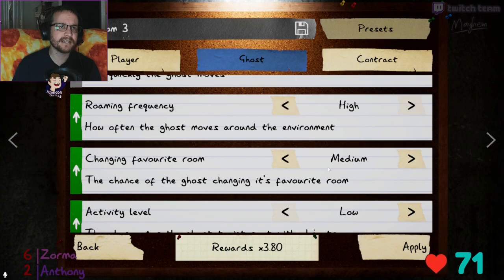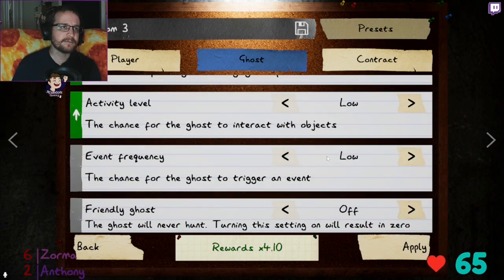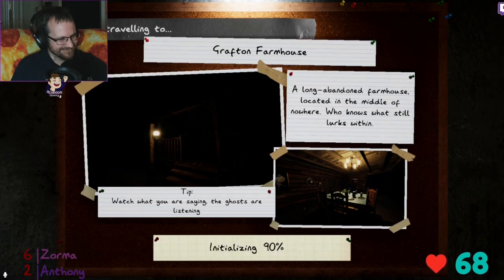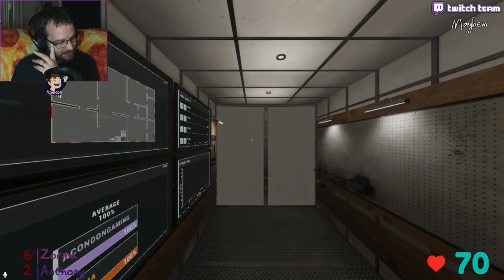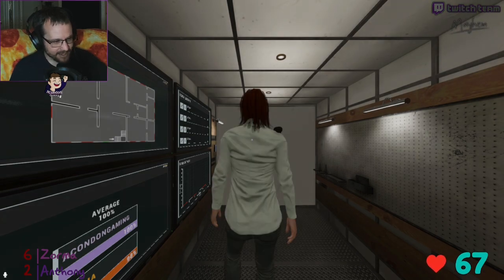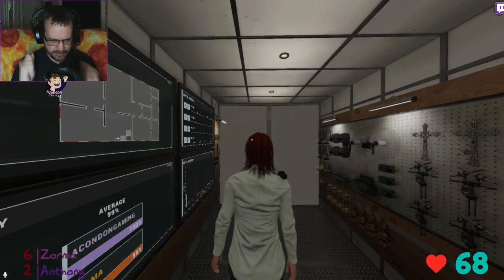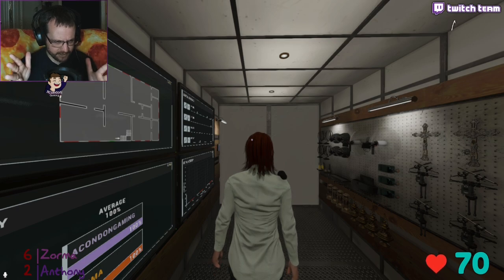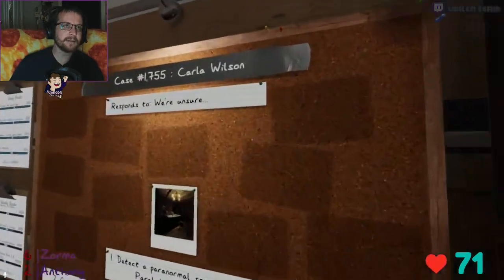Ghost roll: me frequency high. Changing favorite room high. Activity low. Event frequency low. I know they just showed the concept art of the farmhouse reworks. I'm not sure. They haven't said anything. I haven't checked their, what's that called? Trello. I haven't checked their Trello board in a little bit.